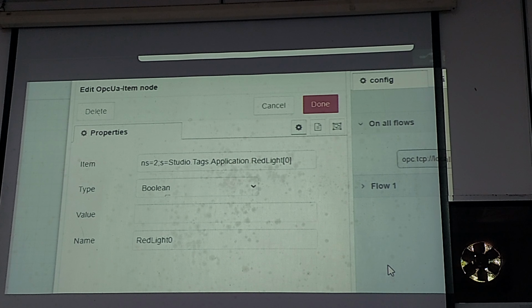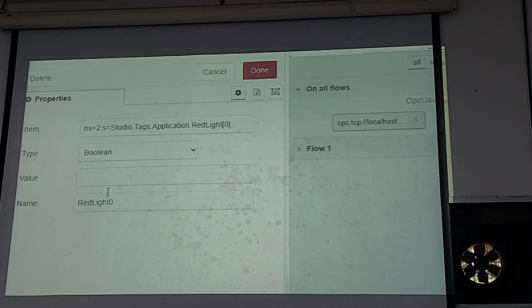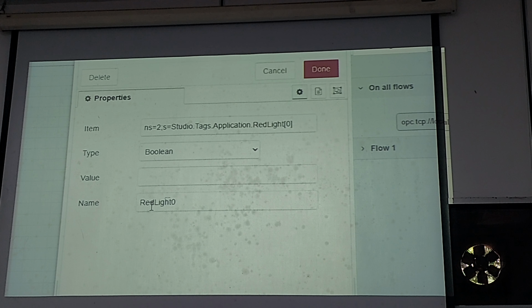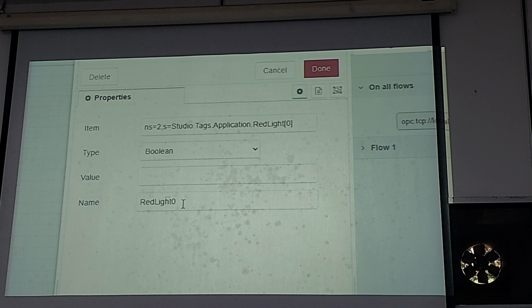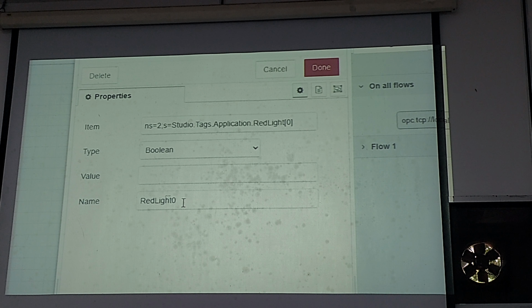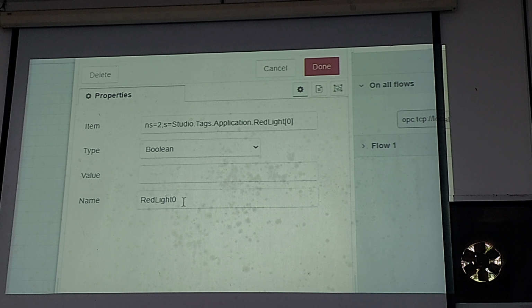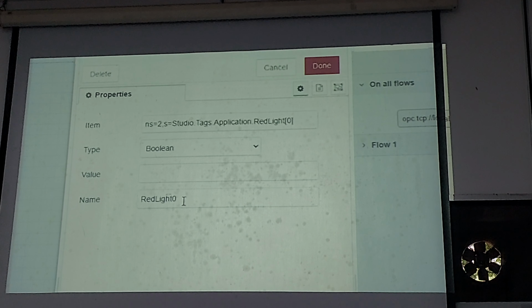So this one, name type in red light 0 all together, don't paste that. Okay, then click done.